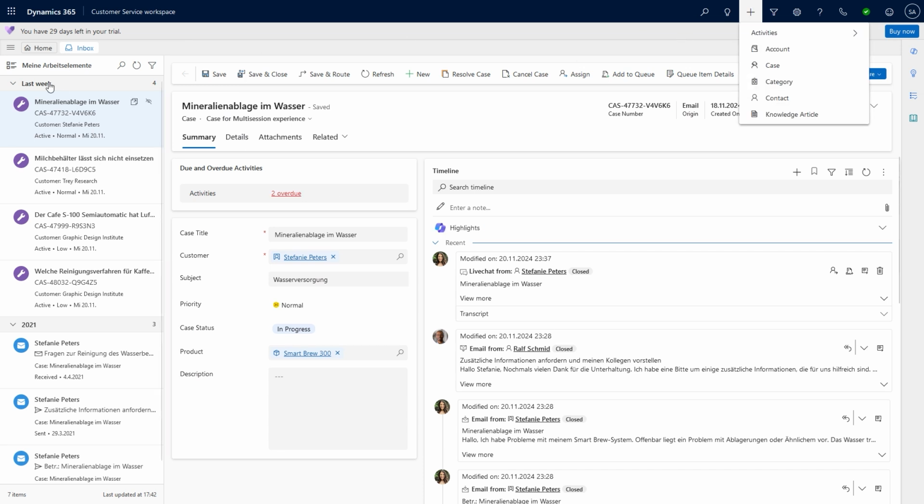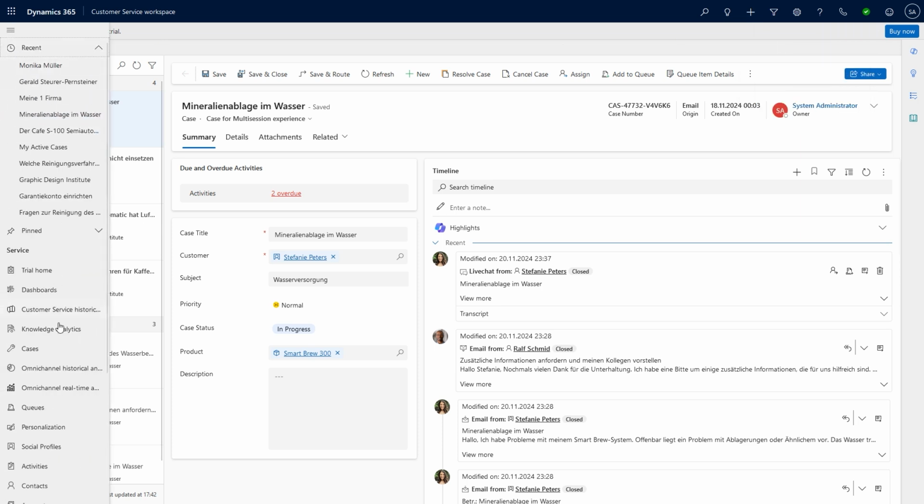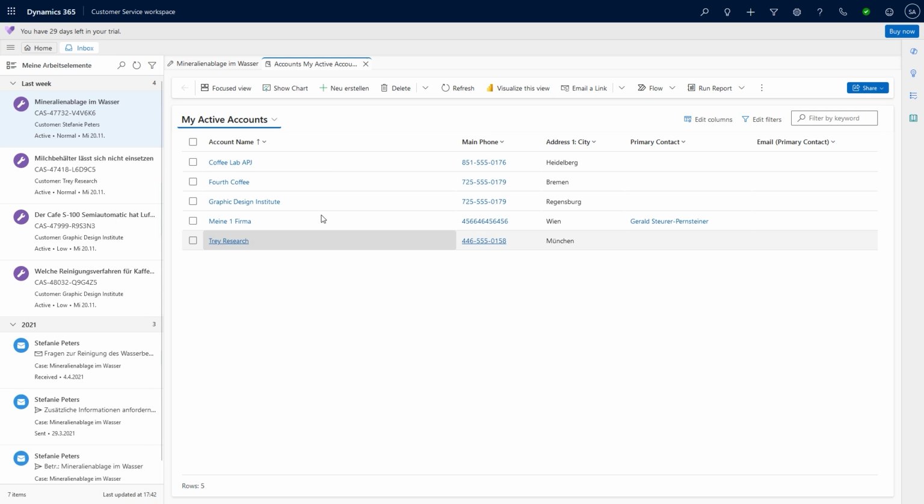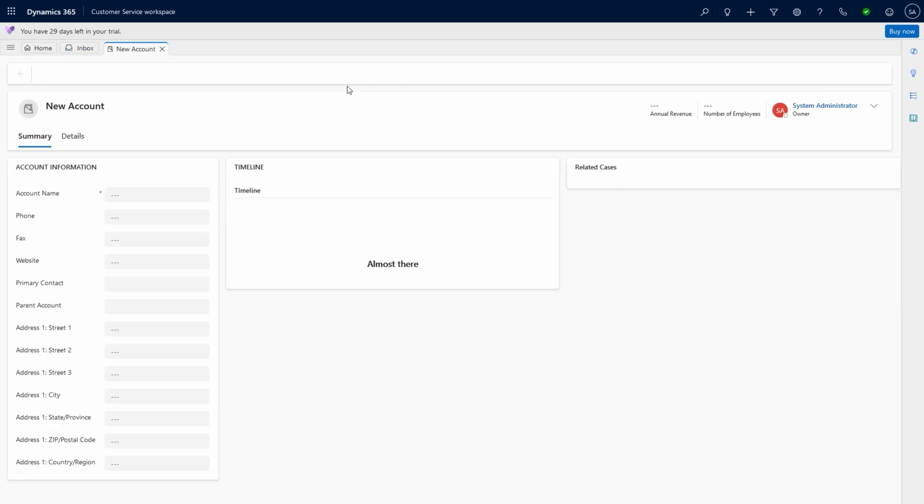Alternatively, of course, I could go to a list here, like the accounts. And I can also say here, create new. That means several ways lead to the goal here. Decide for yourself which is the nicer approach. Are they the quick create forms, or do you want to have the full mask right away? Depending on your preference, what you like. You can work differently here.